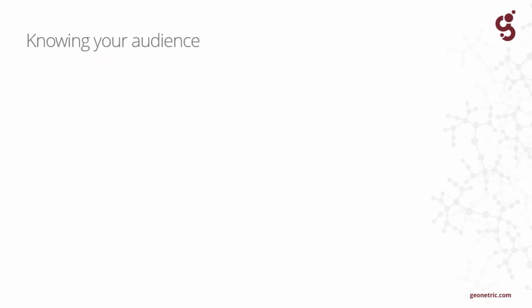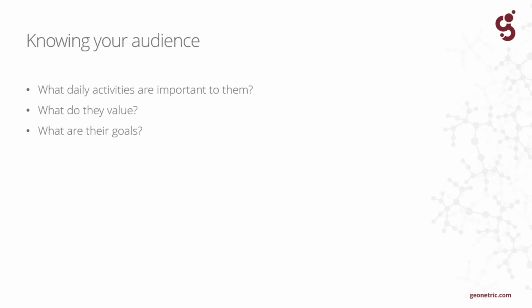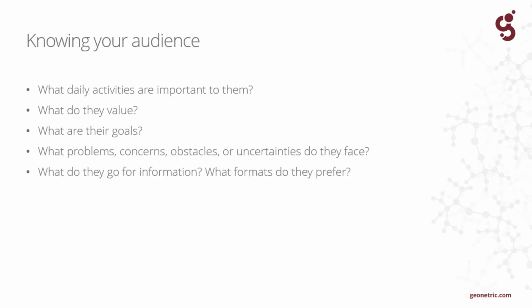So knowing your audience is important because content marketing really holds no purpose if you don't know who you're creating it for. We want to know not just who our audience is. We don't just want a broad definition like we're trying to reach patients, but we want to know things like what daily activities are important to them. What do they value? What are their goals? What problems or concerns or uncertainties do they face? Where do they go for information and what formats do they prefer?